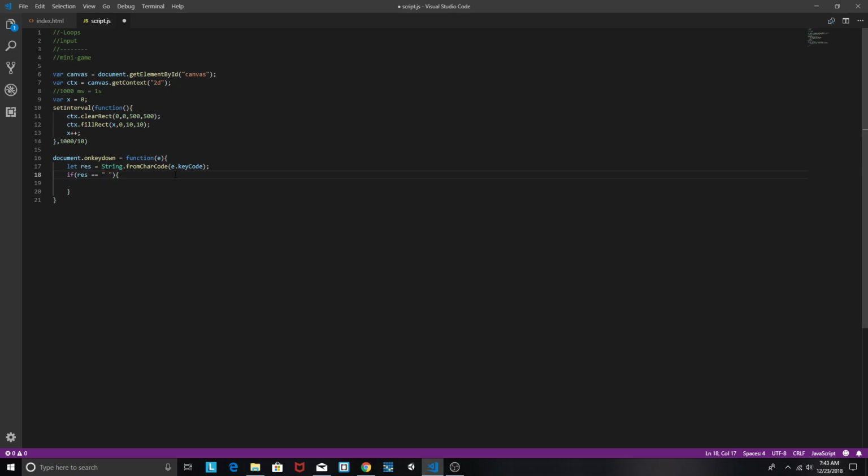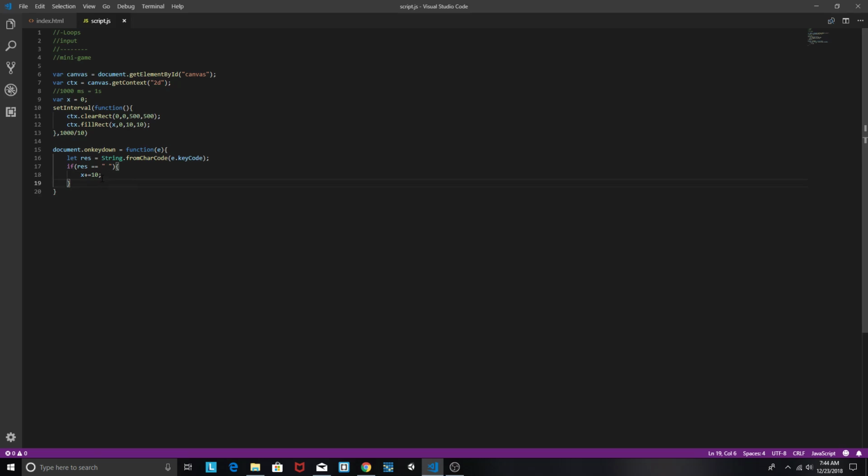Now you literally just press the character for space. If res equals space, then let's do x plus equals 10, and we'll get rid of this. So if I press space, it moves across.